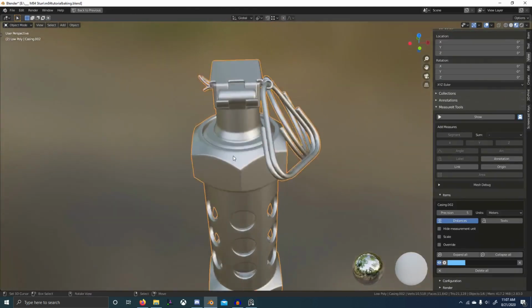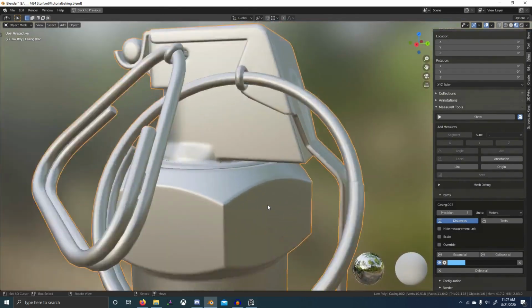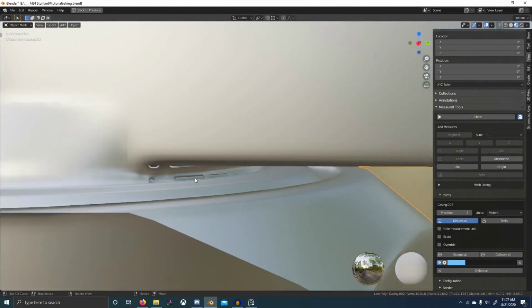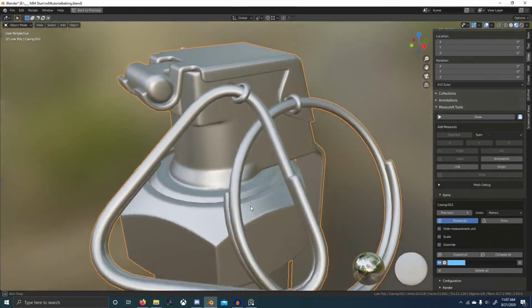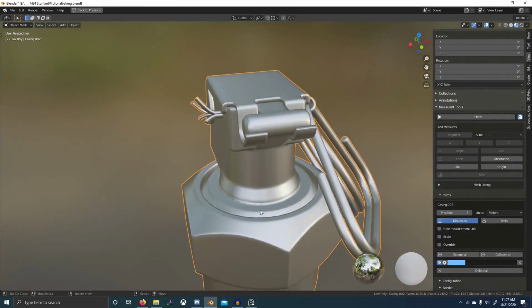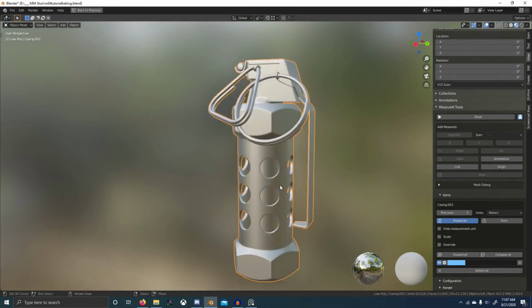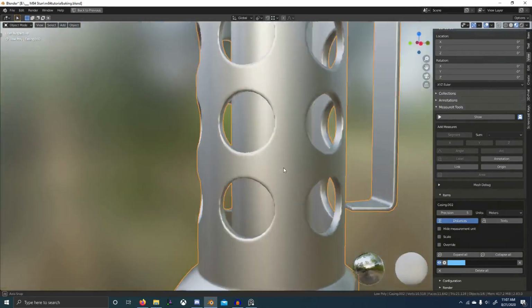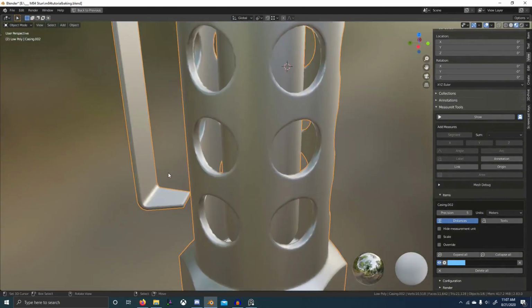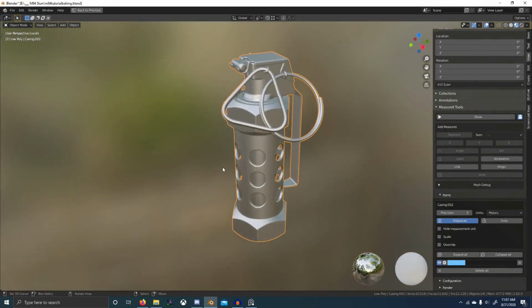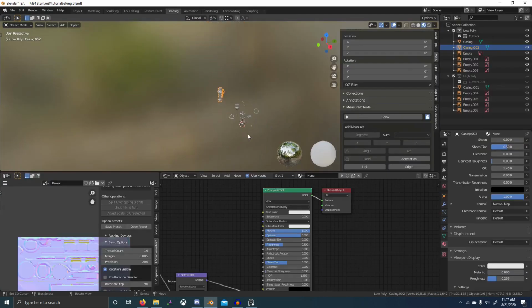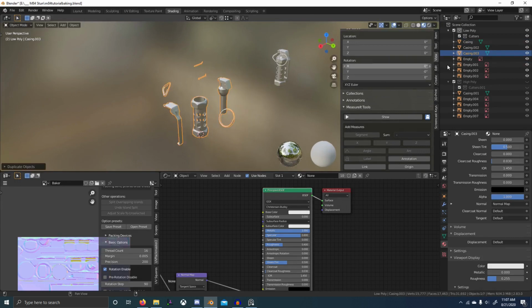Let's just take a look at this. So some errors here. Oh, okay, so I think it might be worth building a cage. Alright, so let's duplicate this, we'll call it cage.